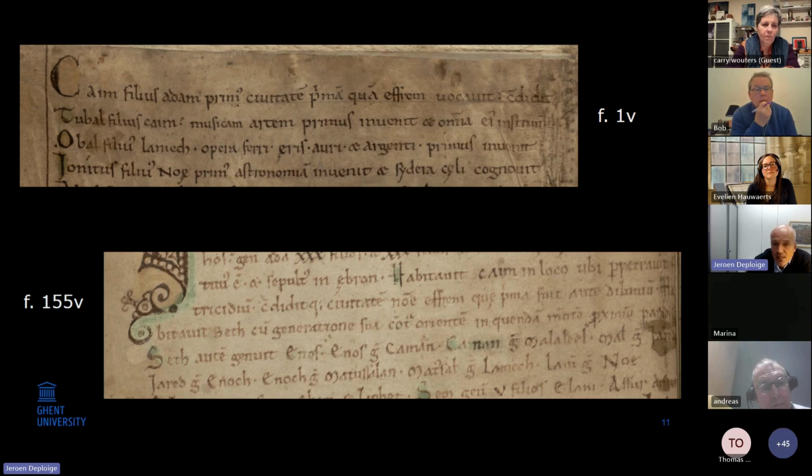So the importance of the town in profane history gets an equally important place at the very end of the manuscript, because the final edition on the last page concerns a calculation of history that starts from the foundation and destruction of Troy and leads to the birth of Christ. And remarkably, just before this final passage on Troy, Cain too reappears again, a second time, as the founder of the first city of Ephraim.